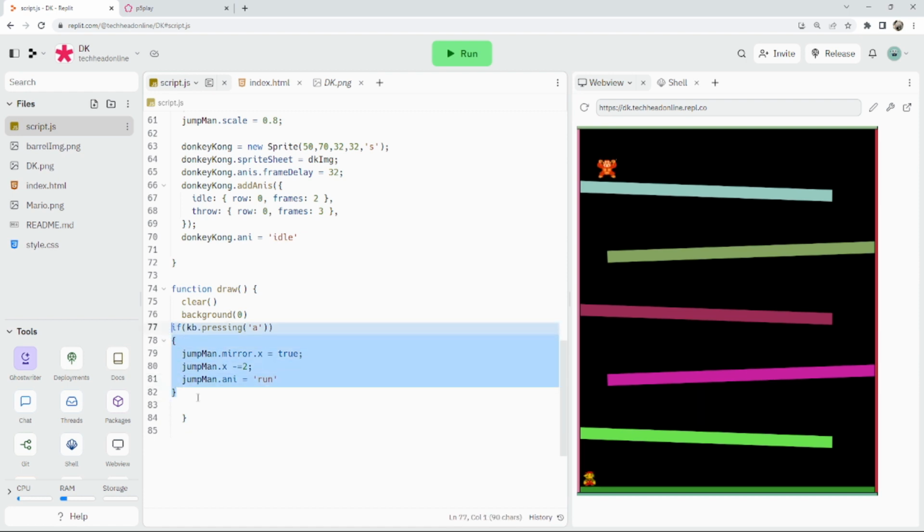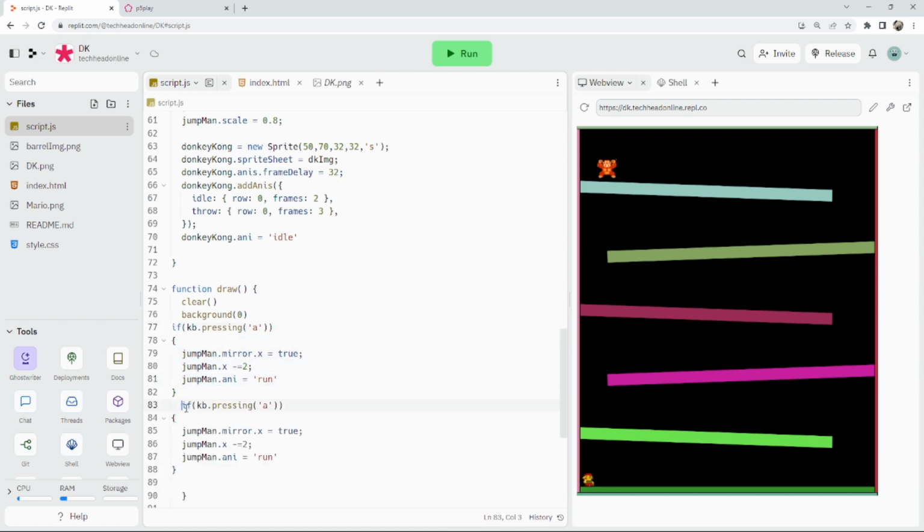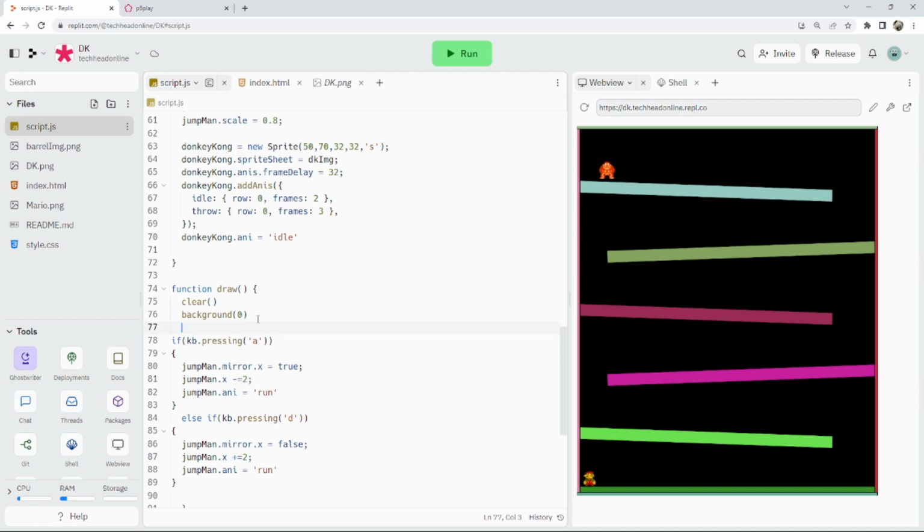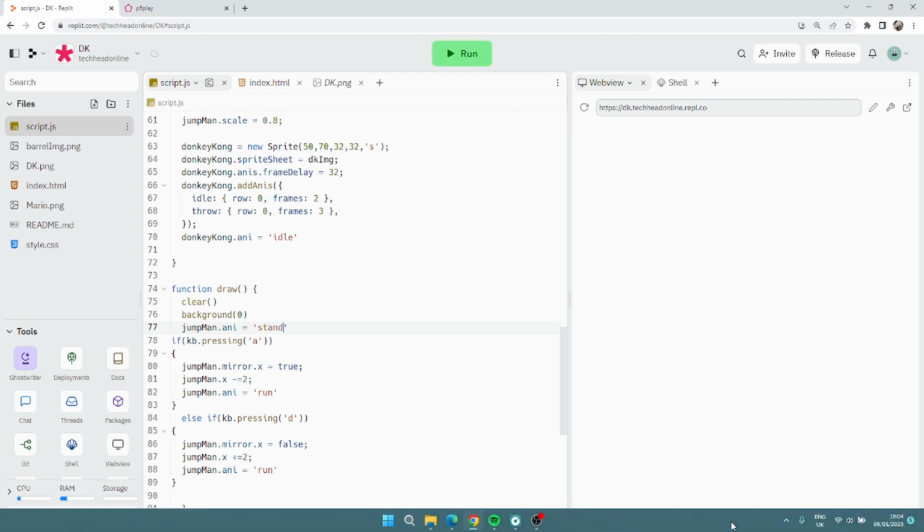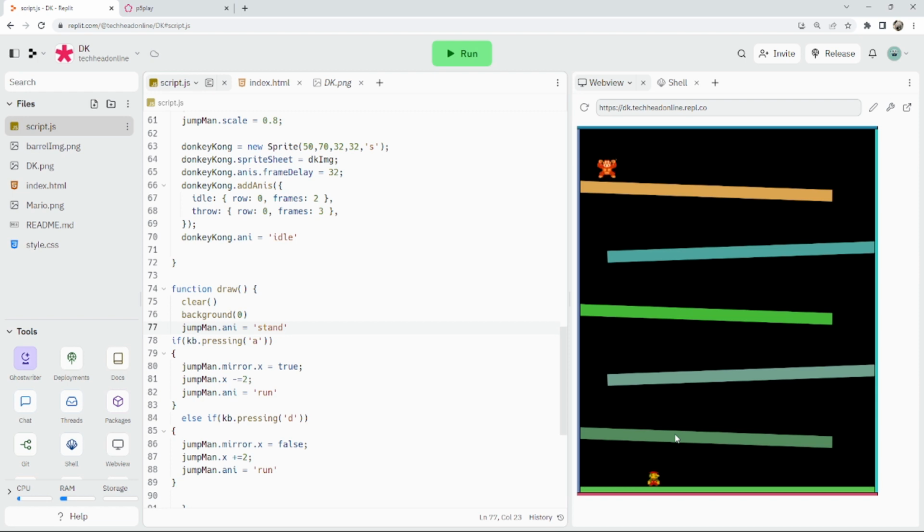So then we can literally copy this now. If I'm pressing D, I'm not going to have to worry about the mirror, so we'll put it to false. And we'll put it as plus equals, like that. Then before this, we'll do jump. Let's copy this actually, save a bit of time. So now, if I'm pressing A and D, I'm running, and if I'm not, I'm not.